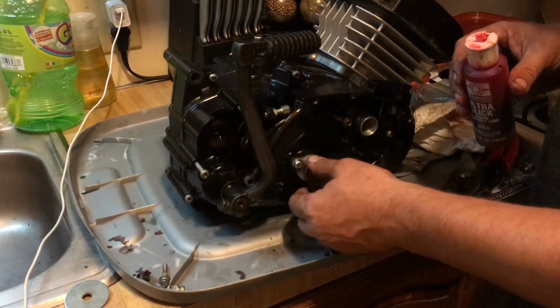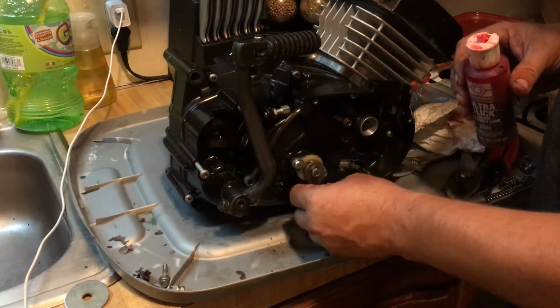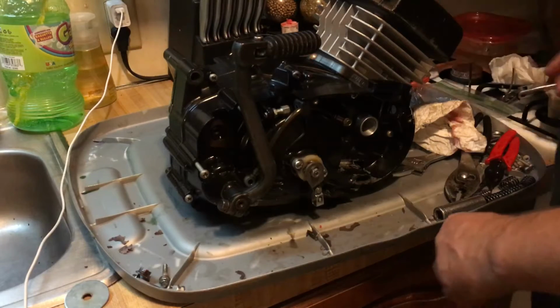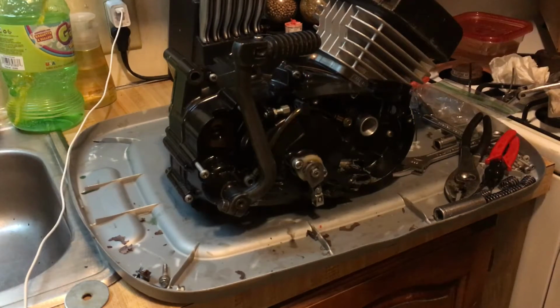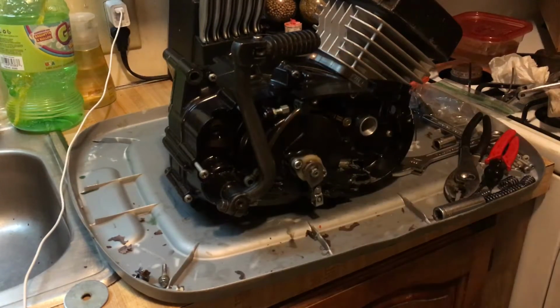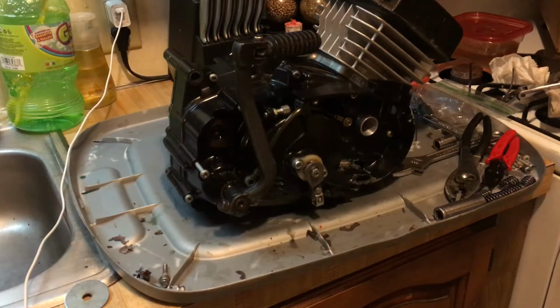And once you get it in, that's all going to have to be adjusted, of course. Not tonight, though. Once it's on the bike, it'll be all adjusted. We got to make sure it's all loose, loosen all that up. And that's pretty much it for the KE102 engine for tonight.